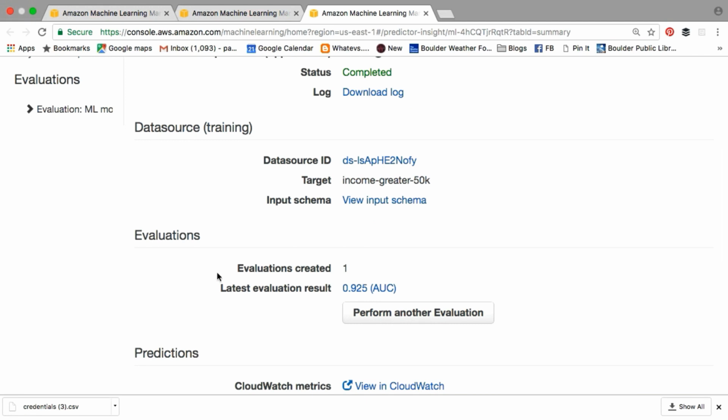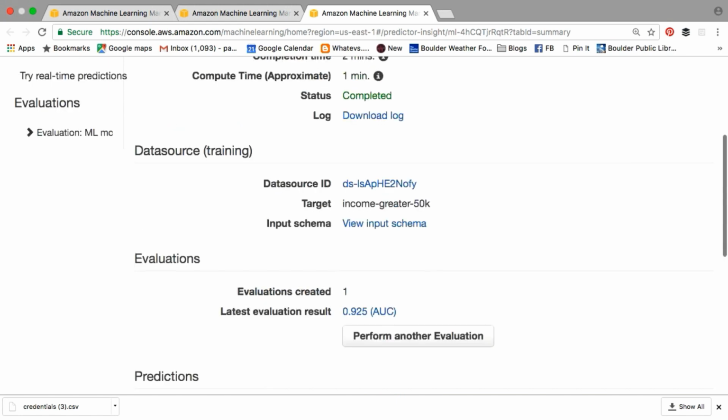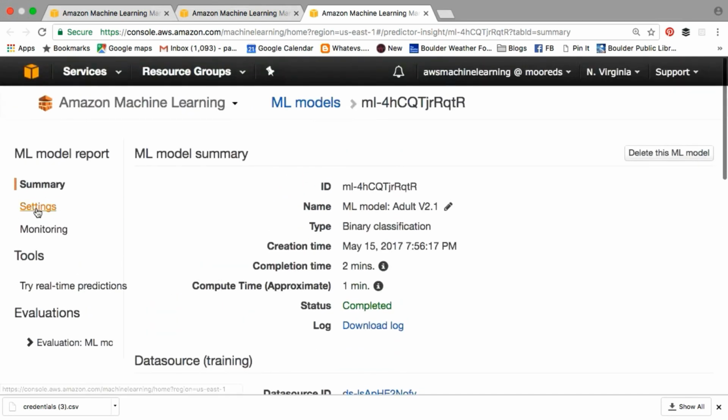An evaluation is basically where you hold back some of the training data and then you run the model against the observations of that data set and compare the predicted value that the model produces with the target variable that is the real world value from that data. And that gives us a way to evaluate the accuracy of a given model, so that if you tweak a setting on a model or you tweak the data that you're passing to that model, you can compare those accuracy settings.